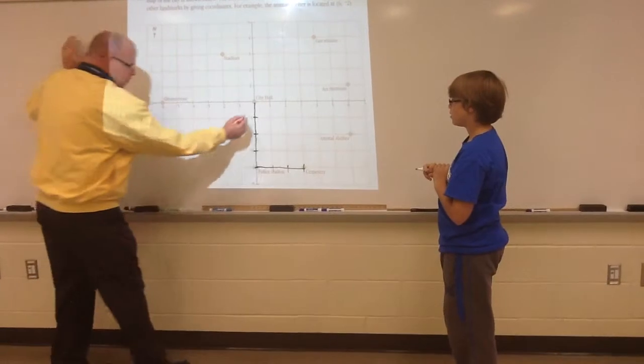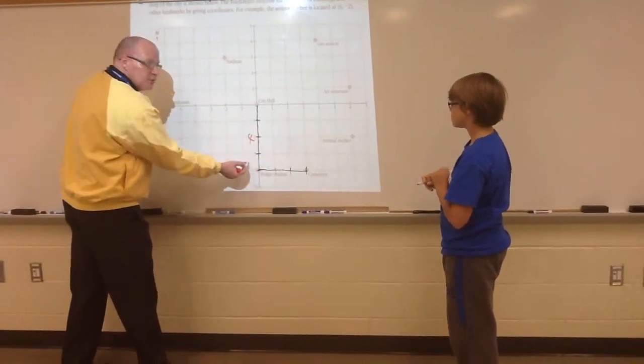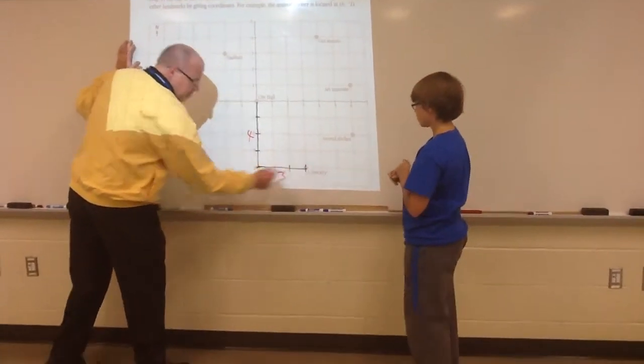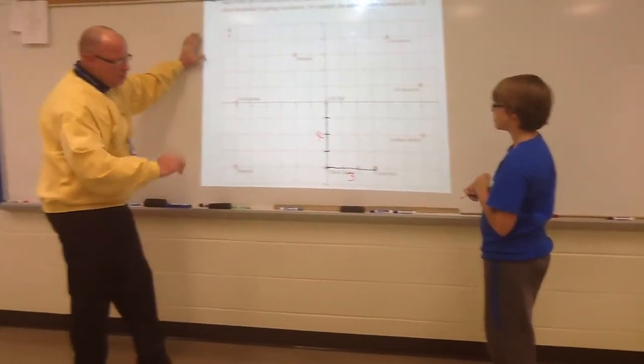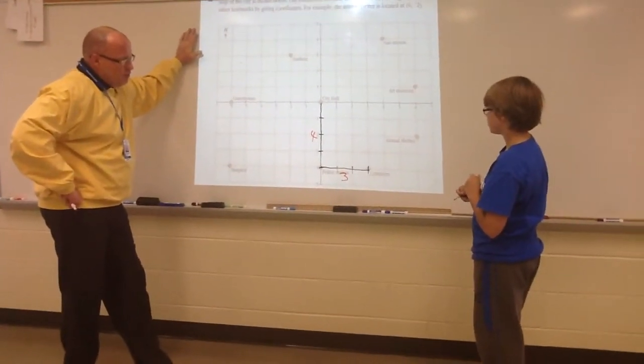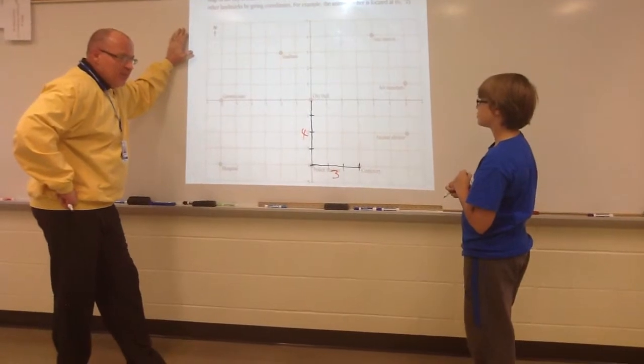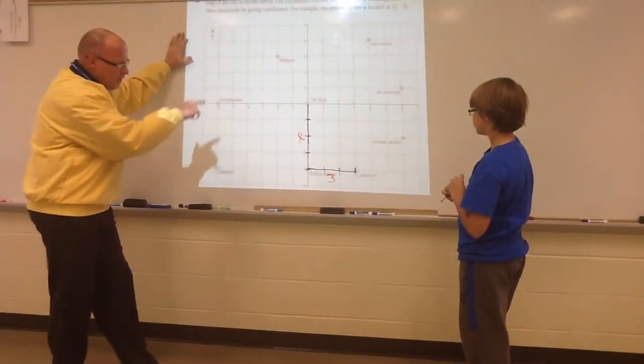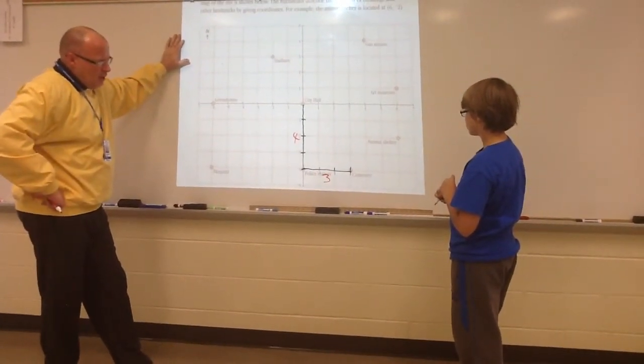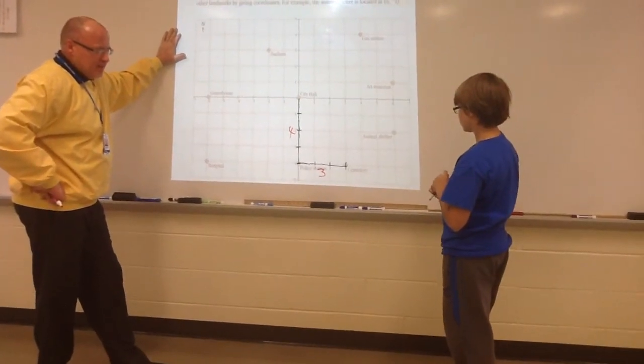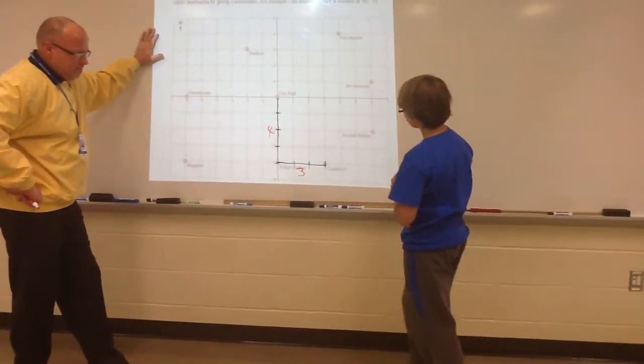Okay. So you're saying we go down south 4 blocks from City Hall and we go east 3 blocks to the cemetery. There's one problem with that, Chase. That's not the shortest distance. It's not? It's not the shortest distance. Draw a line between the City Hall and the cemetery that gives us the shortest distance. Can you do that?